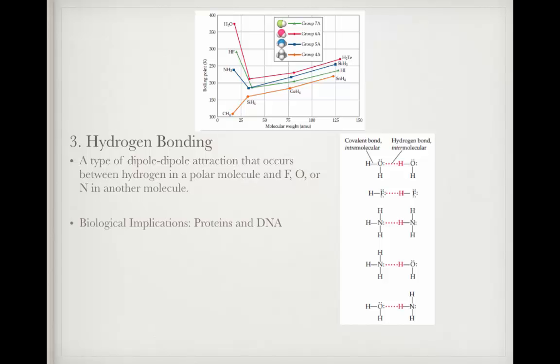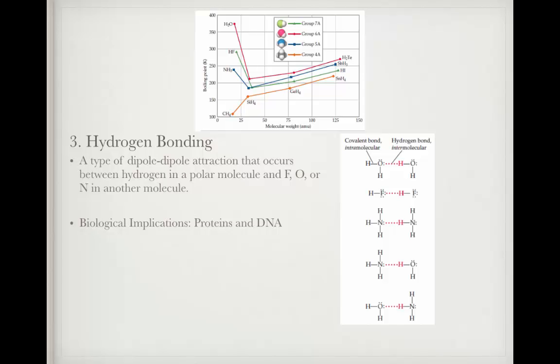Alright, there are a number of different biological implications of hydrogen bonding. In proteins, as proteins go from being just polypeptide chains to actual proteins with 3D structures, those 3D structures are able to be created because of hydrogen bonding. For DNA, when we're talking about a double helix, the attractive force, that bond that allows the two strands of DNA to attach to one another, is hydrogen bonding.